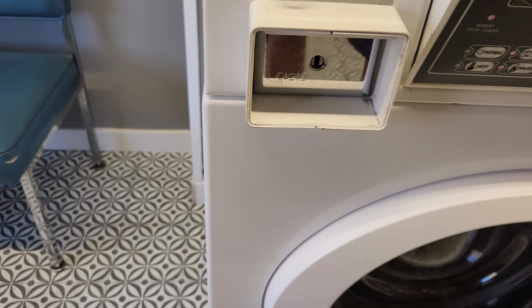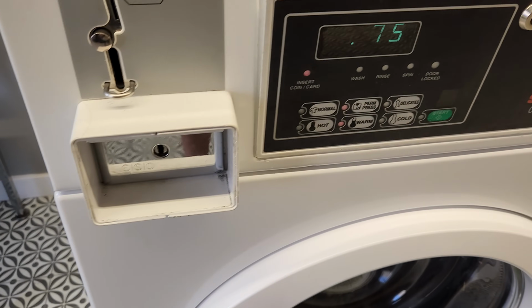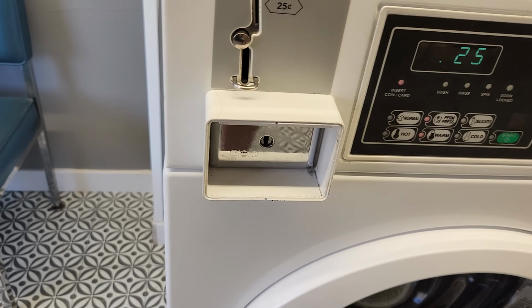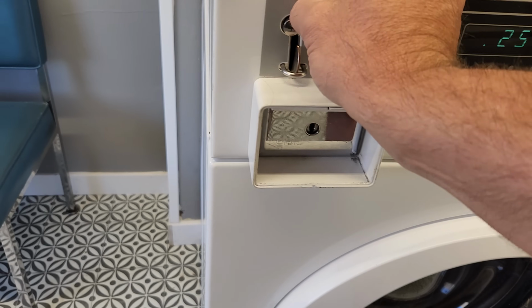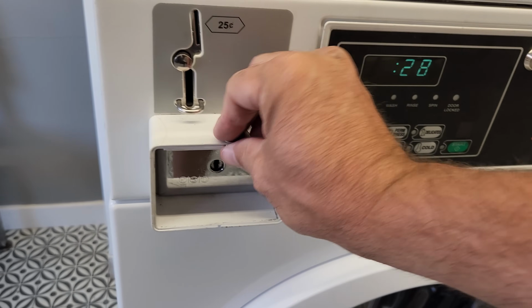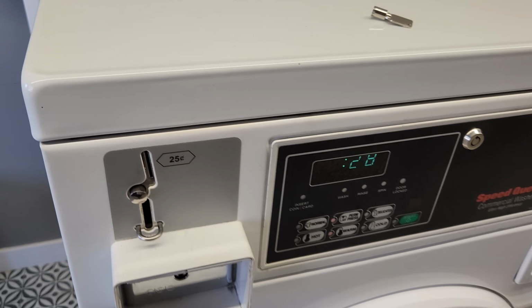So I guess we, oh, quarters are coming out. Is that the only problem it had? But I don't know if I can just, oh, seriously? That's all you had to do to fix it? Well, that one kind of jammed. Oh, and that one did. Huh. Okay, so that one has a bunch of time for somebody. But I can see it kind of jammed a little bit on me. But if you just click this button and get your money back out, it might work.